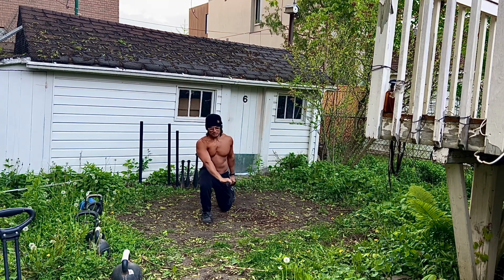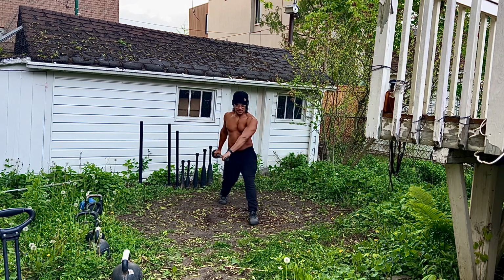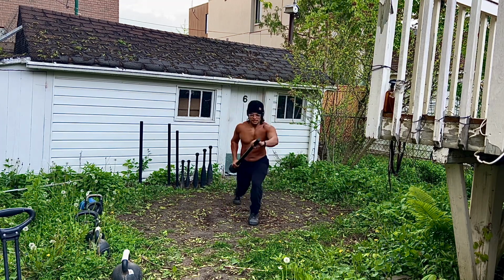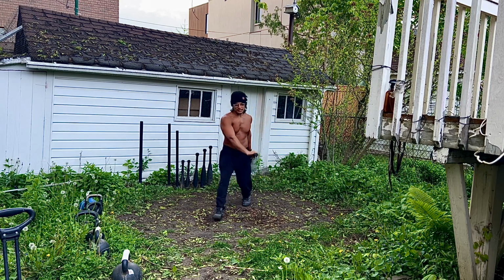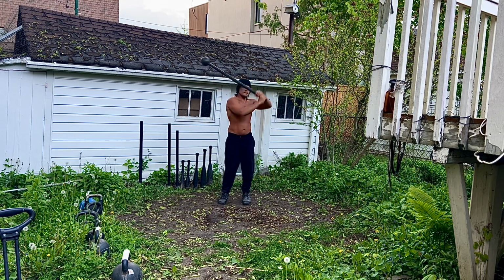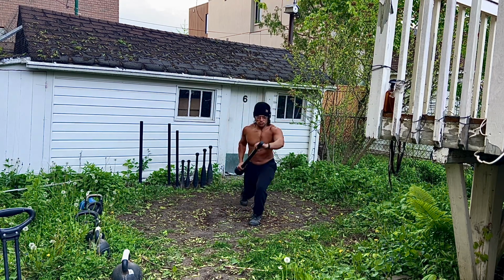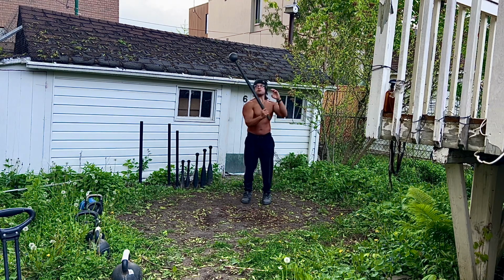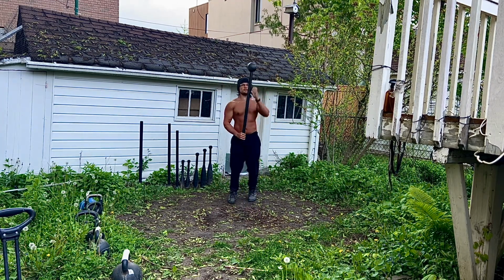So it might not seem like much, but this whole act of first swinging it, then catching it, then getting down into a lunge in this awkward position, then doing an uppercut. There are so many muscles at play in this whole thing that even though it doesn't seem like much, it is actually quite taxing. At least for me it is. And 25 pounds with the mace goes a long way. And my floor here is pretty uneven too, but whatever. I'm going to do this 5 times on each side.